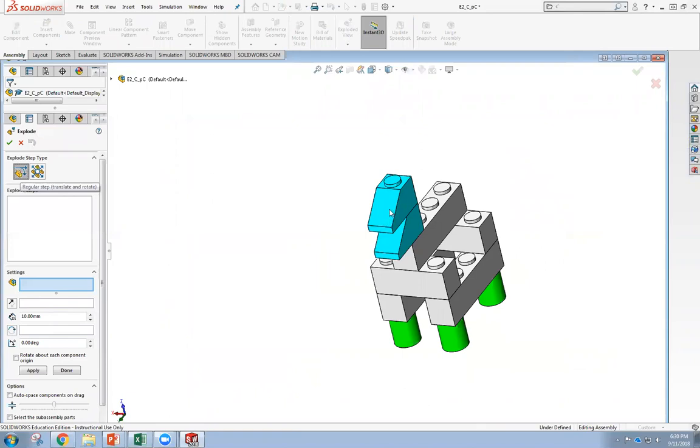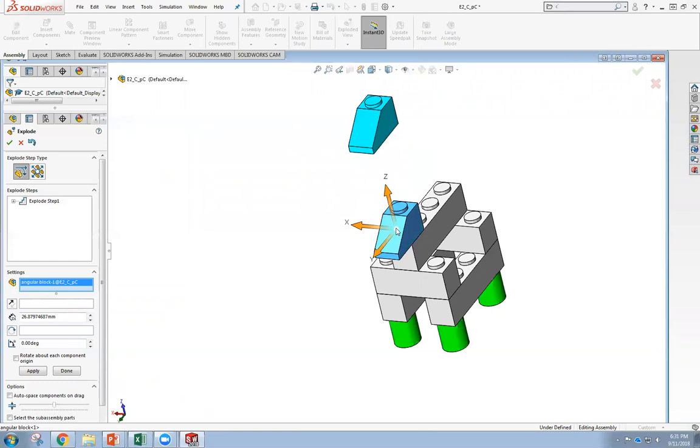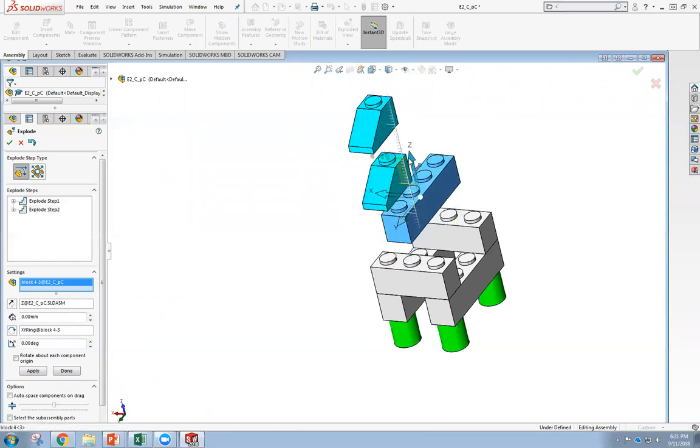That'll be the automatic default. But I can click on a part, and then I can translate by clicking on my XYZ axis and then dragging the part up. So I'm going to go through and translate my part to get an exploded view.